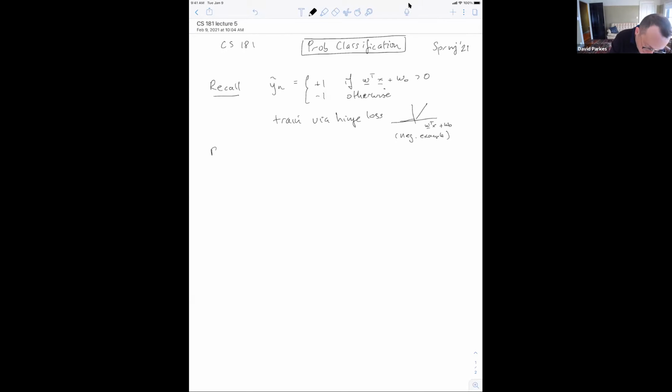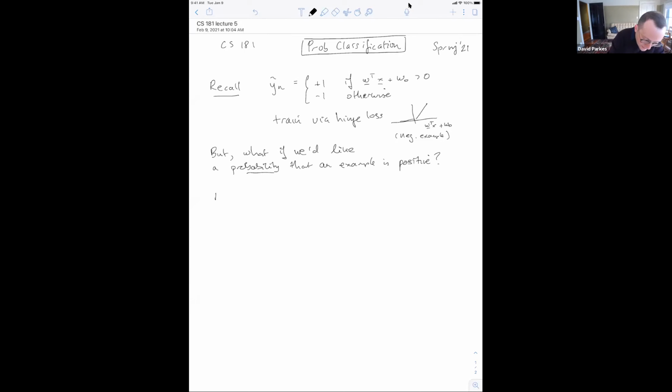So today the question is: what if we want a probability that an example is positive? That's the question for today. I already talked about the decisions that this can drive. If we can get to a probability, we can classify spam, we can rank adverts, we can make decisions about medication, we can decide on snow bands, etc.